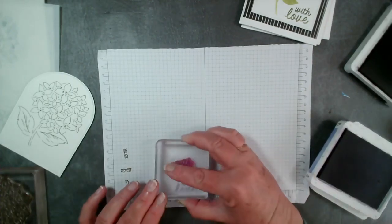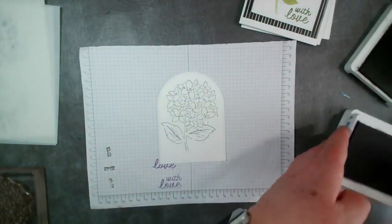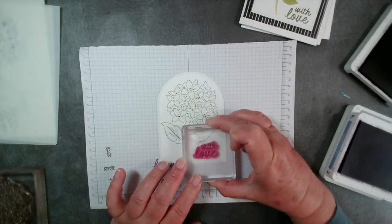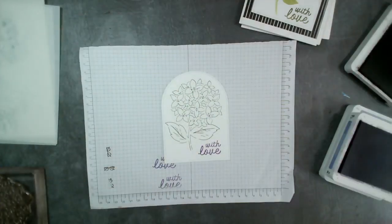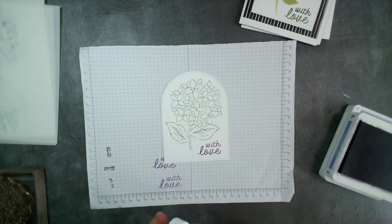I had a feeling this was quite light. Okay, that will do. Just make sure I ink it up well. This is my spare set of inks. Okay, had plenty of space after all that. Okay. So that's at the ready. Let me clean that off, and put it away so I have it ready for coffee and card this afternoon.